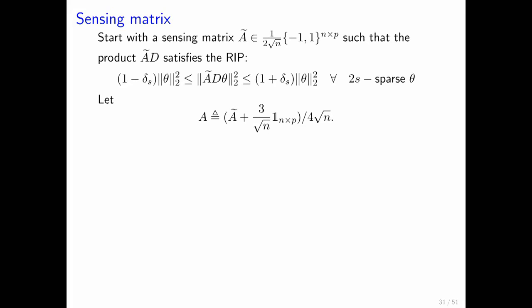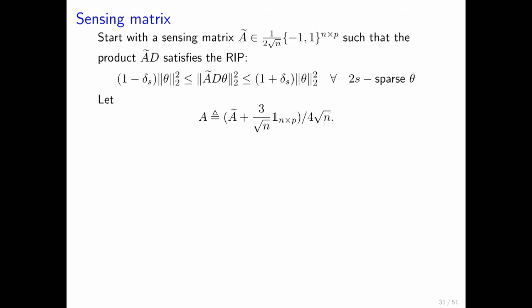So let's start with a standard compressed sensing imaging matrix A tilde, which is just full of plus and minus ones appropriately scaled. And this is the kind of compressed sensing matrix that, say, Rich Baraniuk had in mind when he designed his single pixel camera. And with high probability, this is going to satisfy the restricted isometry property. It's got all kinds of beautiful properties that we might exploit in a standard compressed sensing setup. But of course, we're violating these physical constraints. There's negative elements. The scaling doesn't guarantee that things integrate to one the way they should.